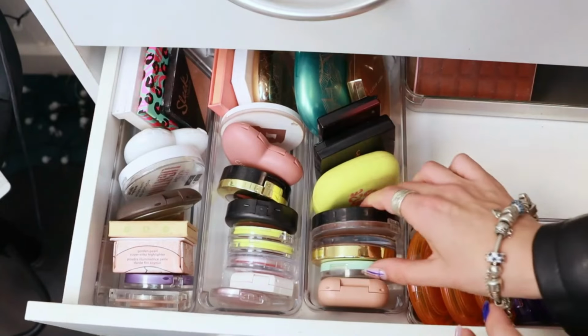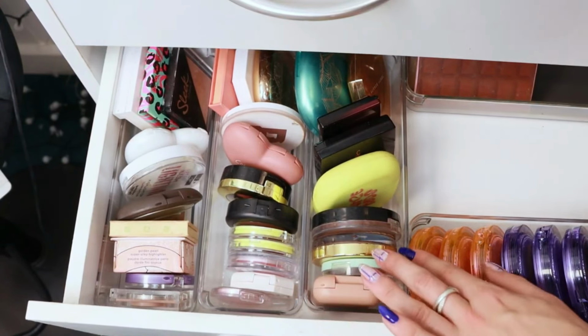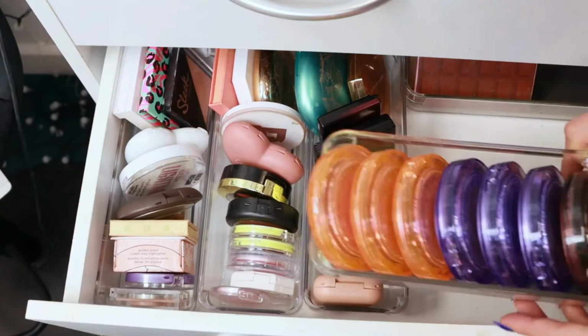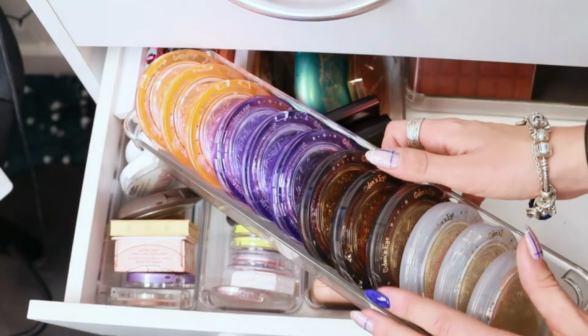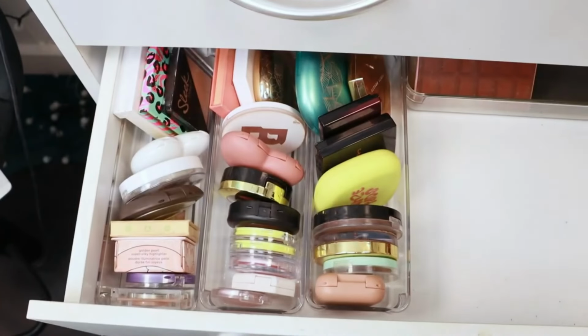And these I actually have another use for. So I'm really, really excited about this. I think I will keep... Oh, actually, no, I can't. I can't keep my Odens eye like this because I need this storage. Oh, they're going to have to go back into their original placements.